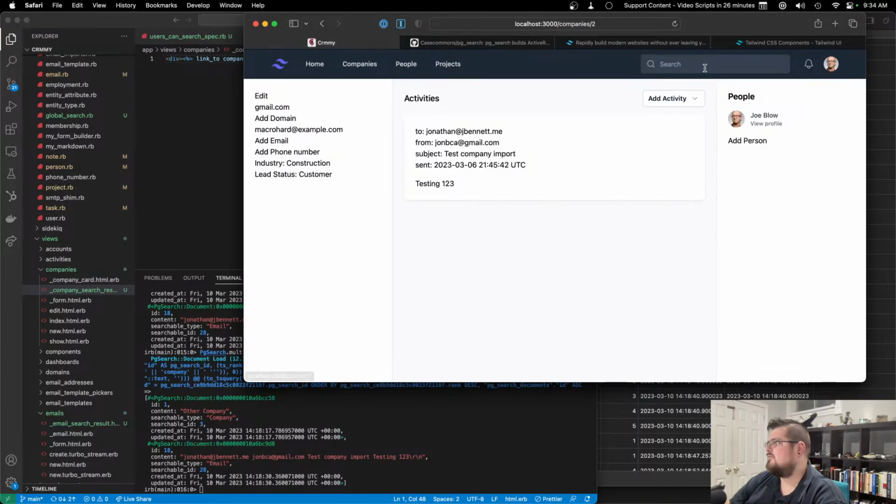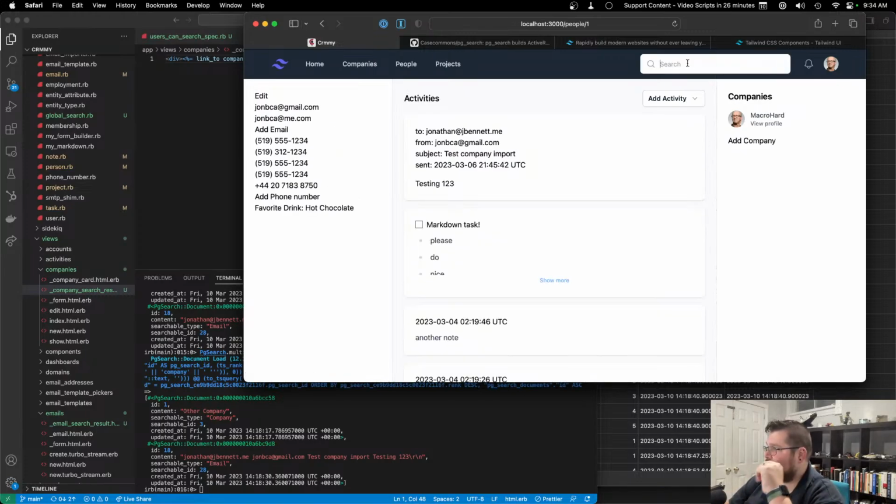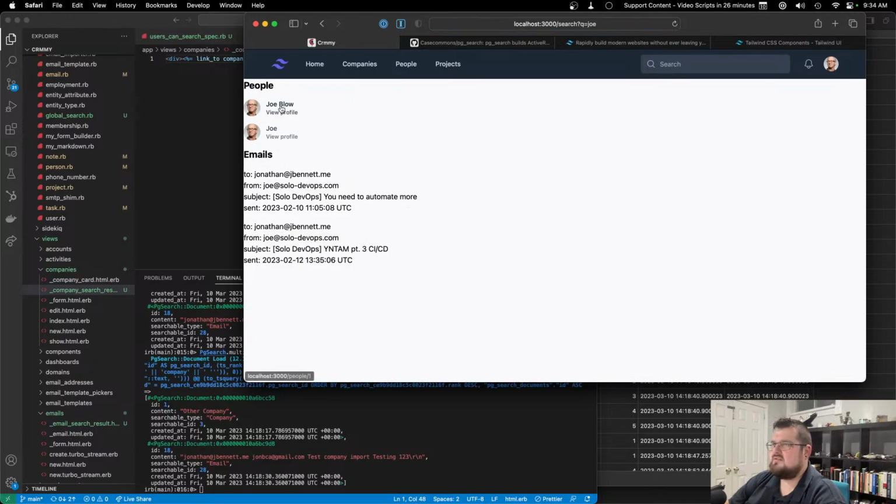Now we can go to macro hard. Do a search for Joe. Those are linked already because we're just putting in the card. So this is your basic search setup.